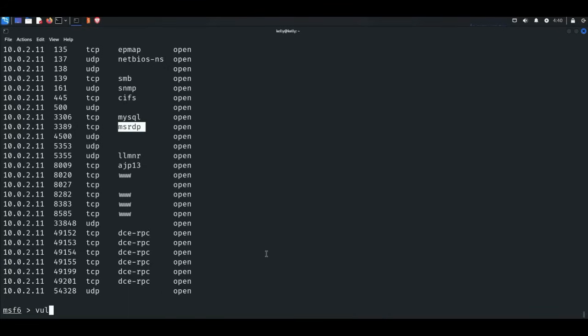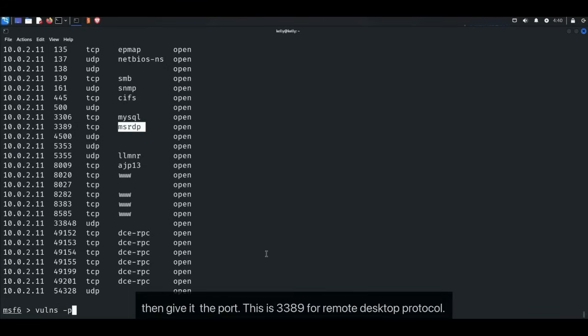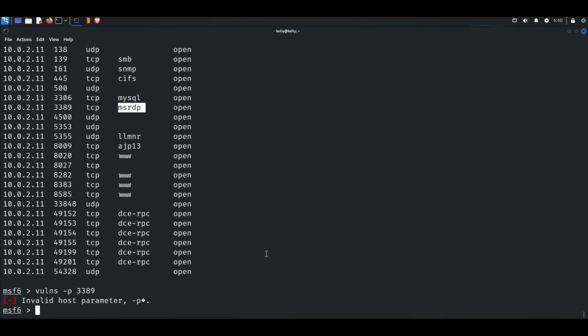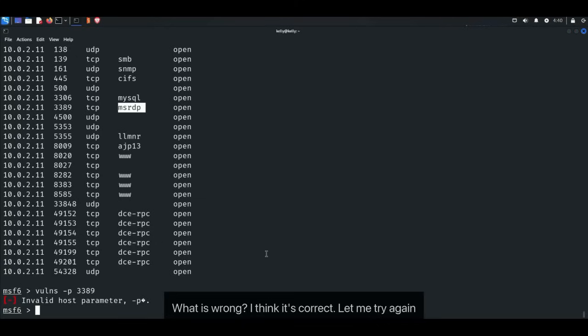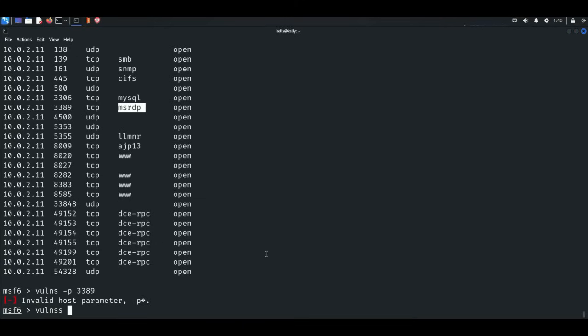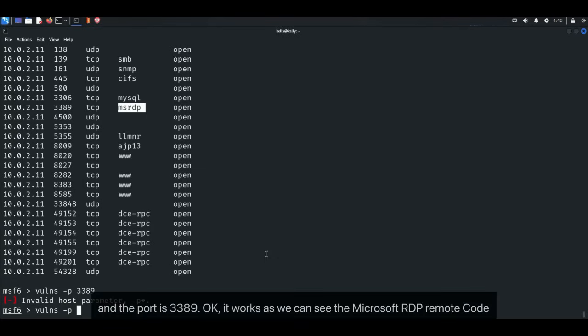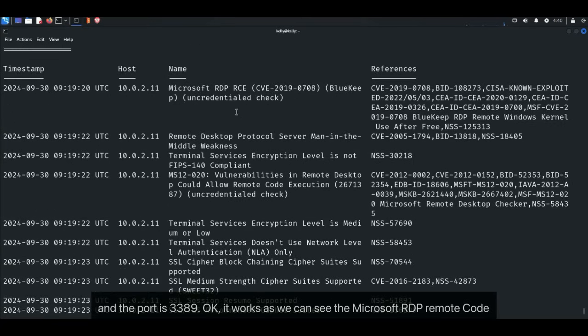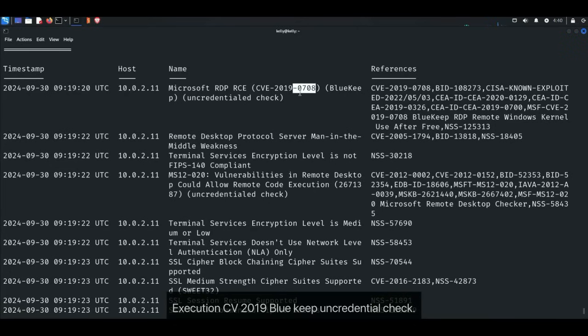So we use vulns, then give it the port, 3389 for Remote Desktop Protocol. What is wrong? I think it's correct. Let me try again. The port is 3389. Okay, it works. As you can see, the Microsoft RDP Remote Code Execution, CVE-2019 BlueKeep, or credential check.